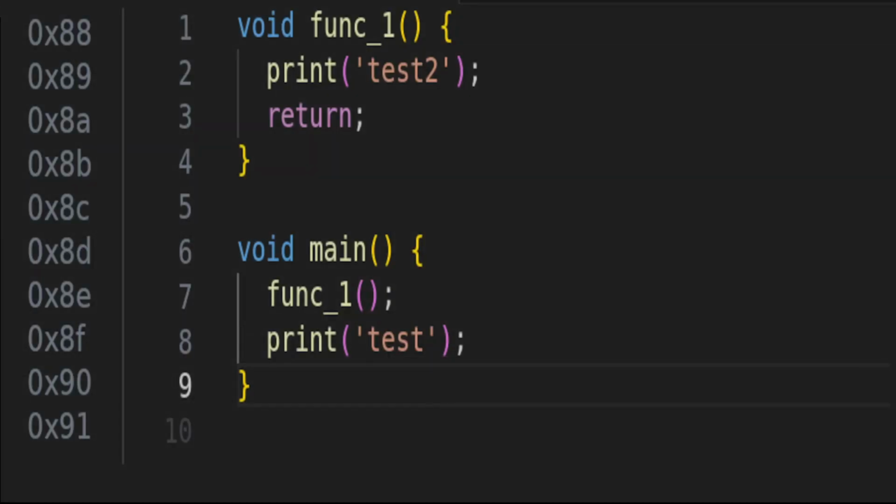Pointers aren't restricted to pointing at ints and objects. Pointers are just memory addresses, so they can point to functions and even specific lines of code. When a computer program is loaded into memory, each command is given a memory address. This address is then used to facilitate operations like calling a function or return. For example, when function 1 is called, the program jumps to the hex address for the first line of function 1 and starts executing. Then, when function 1 returns, the program jumps back to the hex address for print test and continues executing the program.